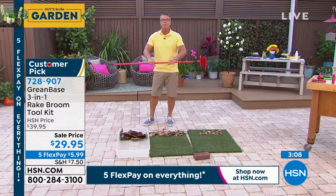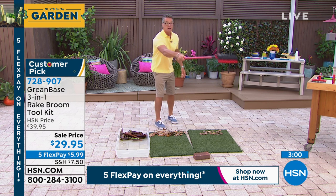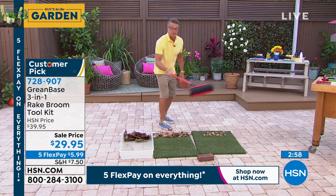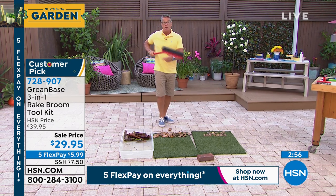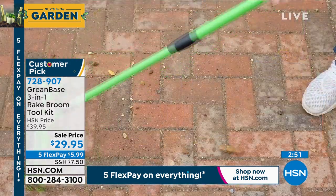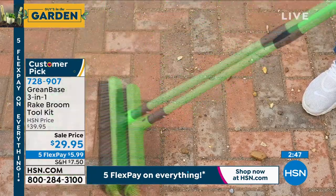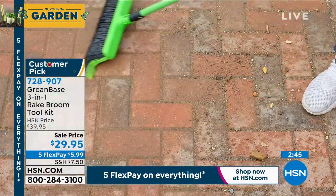Remember too that it will telescope. So if you want a broom that is shorter, you've got a little broom now. Maybe if you're using this on the back of your SUV, clean out all the kids' toys, pull all the stuff out. It's a great broom — you can push with it as well. So if you're sweeping in one direction or the other, you get it to work in any direction. A lot of bang for your buck with this little three-in-one tool.